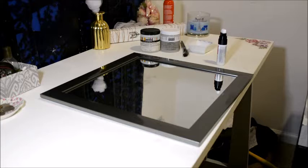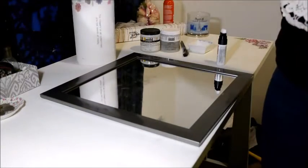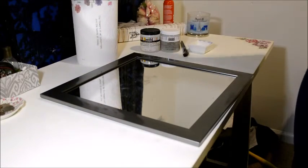The first thing we're going to be doing is repainting this mirror so that it fits more with our Halloween theme. We're also going to be painting the actual mirror in order to give it an aged, crackly type look. To do this, you're going to need the chalk paint, the crackle medium, the paper towels, which I forgot to grab, and your paint pen.